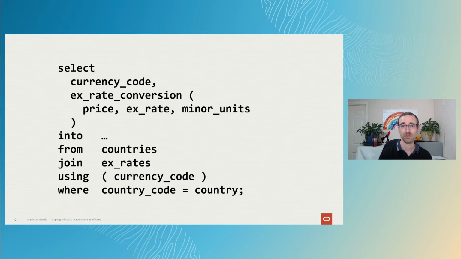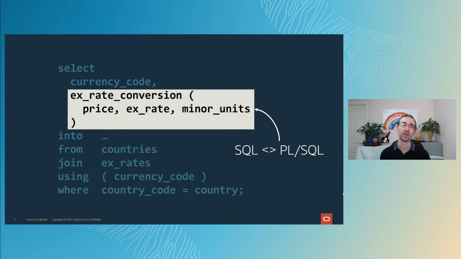Next up, the SQL statement, where we actually get the currency codes, exchange rates we've stored, and the corresponding currencies. So it seems all right, right? Well, again, there are a couple of performance-related issues here. First up, we've got SQL calling PL/SQL. These languages have different runtime engines, and every time one calls the other, there's a switch, which, although it's fast, if we do that a lot of times, can slow things down. It's probably not a big deal for this statement, but if we really need absolute performance, we'll probably want to look at this.